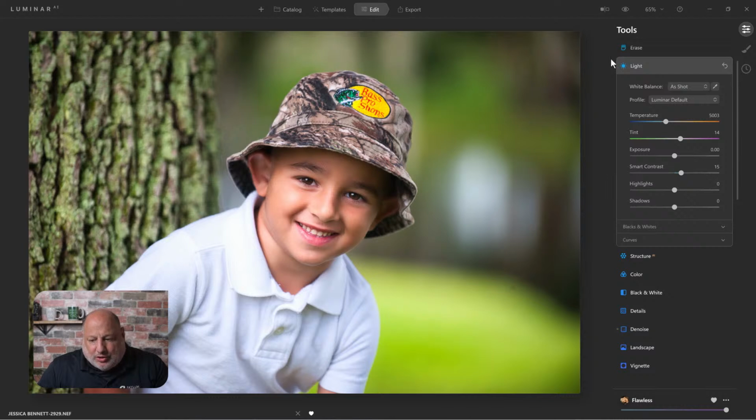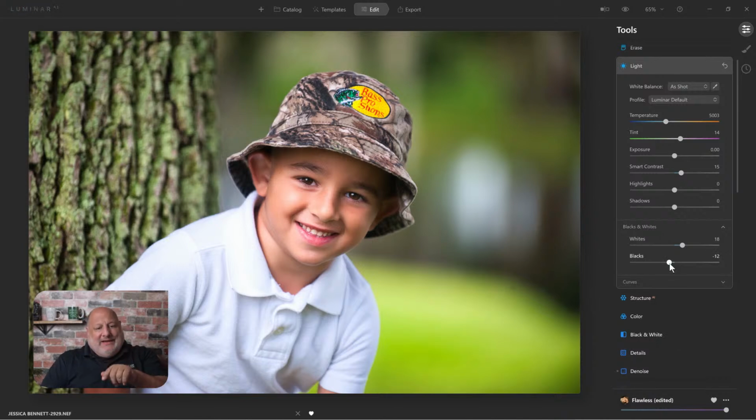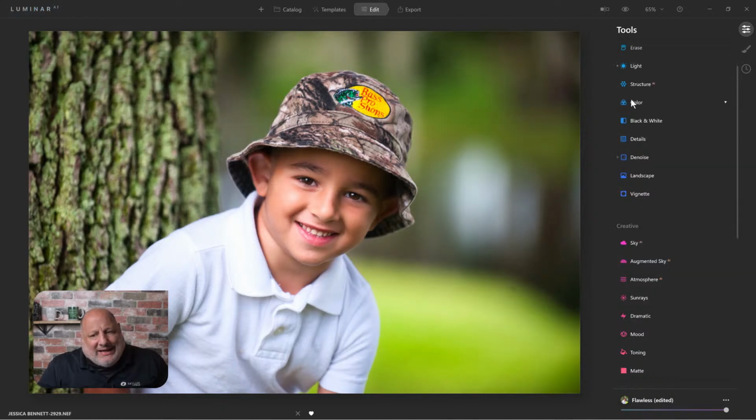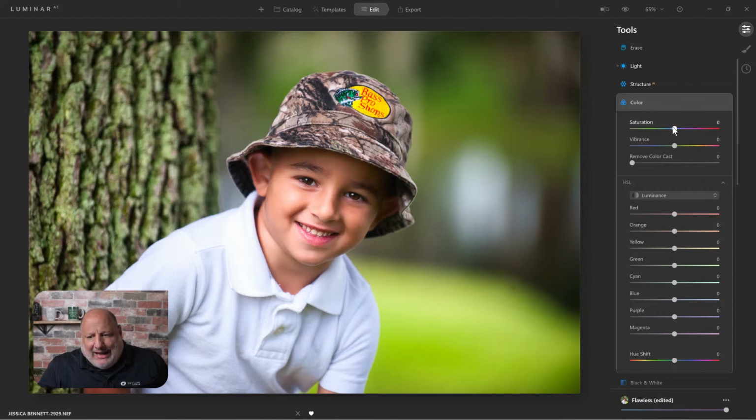What I do want to do is come down into the light tool, and I want to enrich the black tone just a little bit more. Now, if you're noticing, there's a lot of green in here, and I shot this at a very shallow depth of field, which we'll get into in a moment. So what I need to do is come over to color and globally desaturate the entire image and then bring back some of the color. Saturation is going to deal with all of the colors. Vibrancy will deal with the muted colors. And look how it kind of cleaned up his tone on his face.